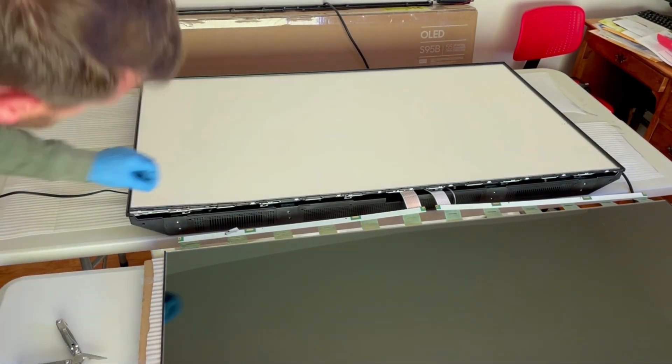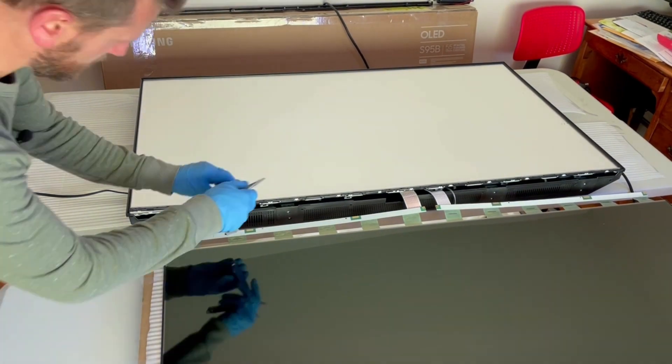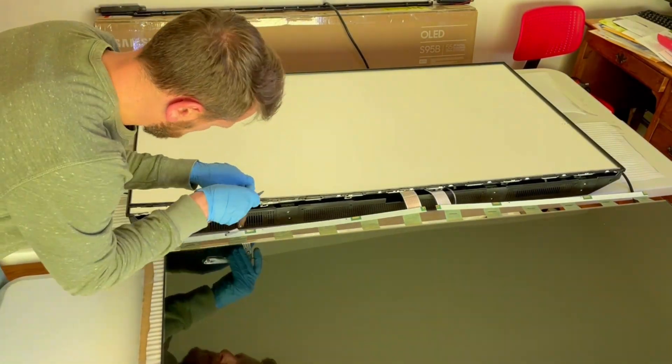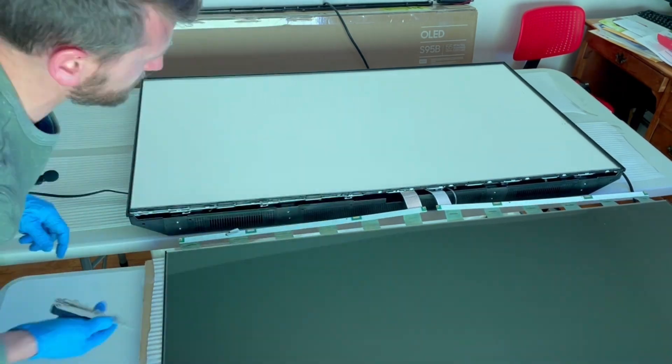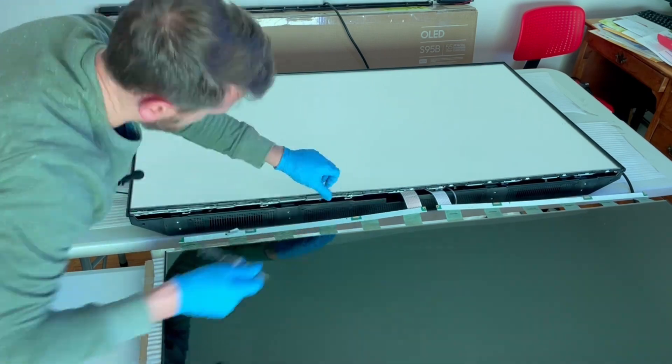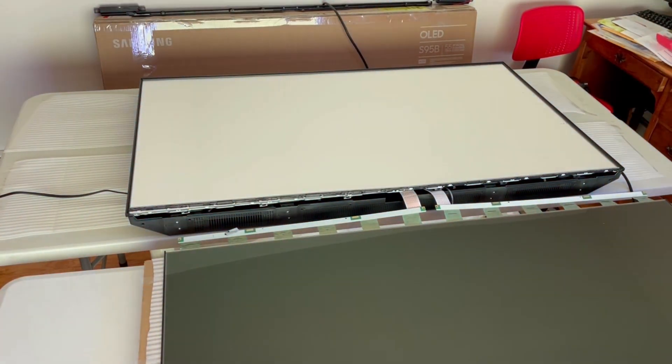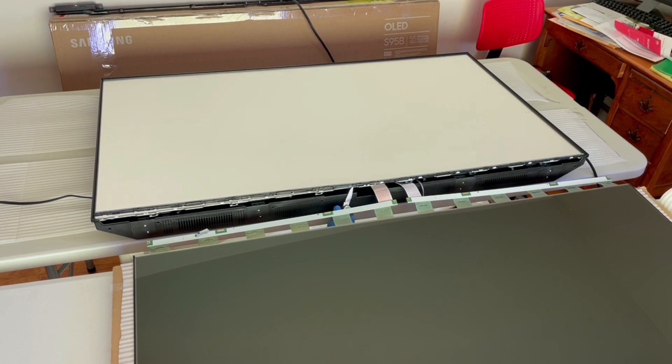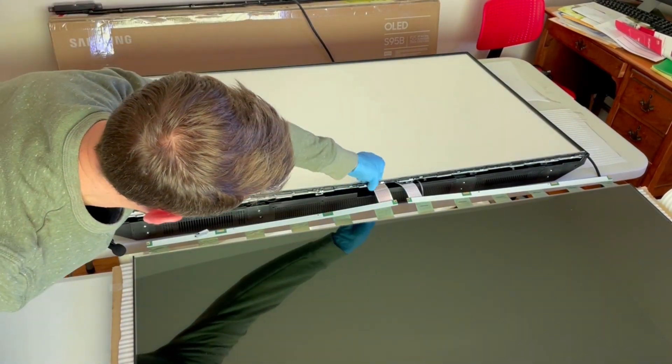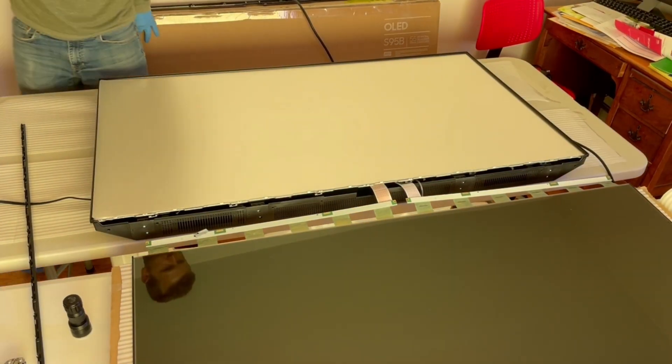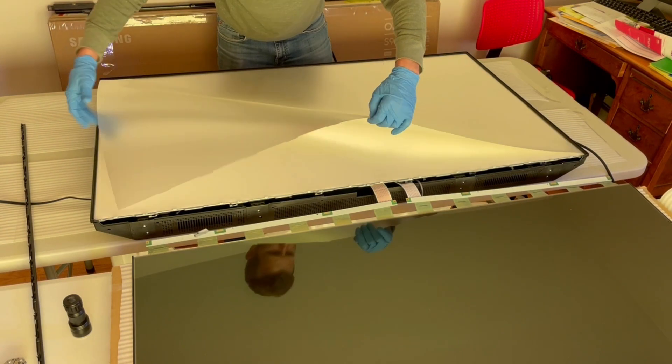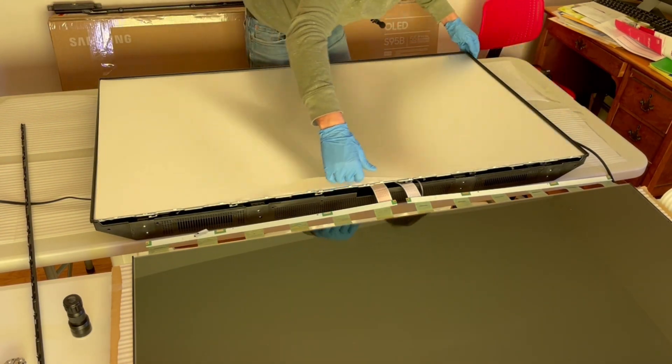So as magical as the LCD is in its operation, I think the backlight unit is just as amazing in the technology that's in there. This is where all the light is generated. This is where, in many cases, the color is generated. And we're going to try to get into the back here and take a look at exactly how that happens. So I've got to pop off this little plastic retaining piece here that's keeping all these films from falling out the bottom of the TV. We still have the LCD connected here, although I'm not really running anything in it right now. So we've got that off, and now you can see this first optical film looks pretty similar to ones I've seen in the past.